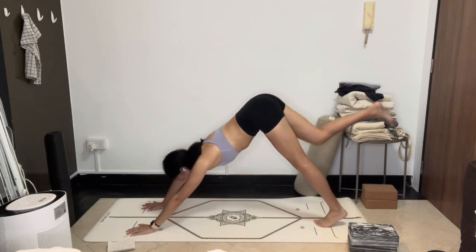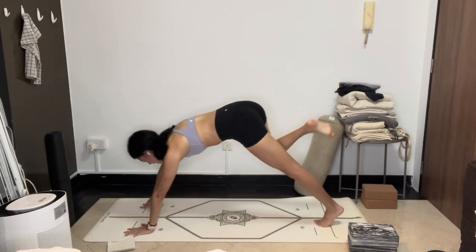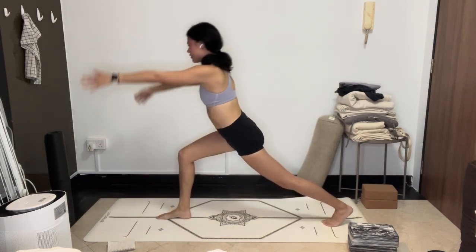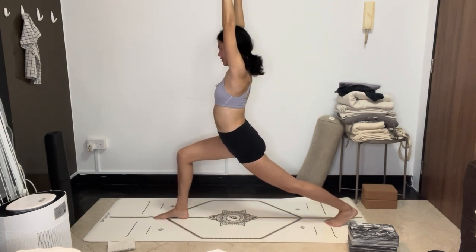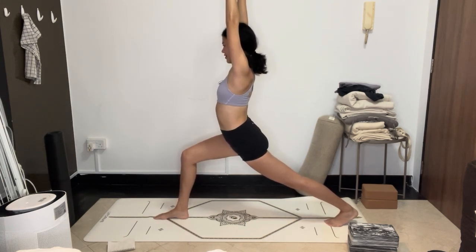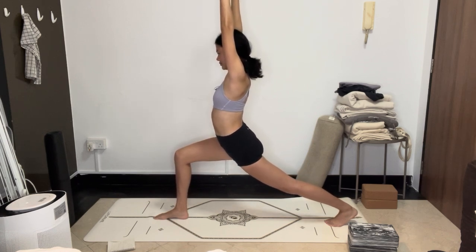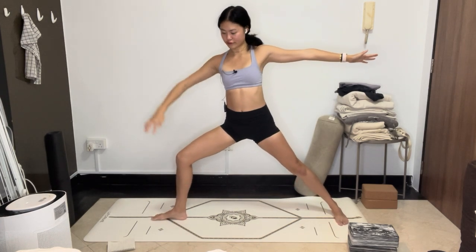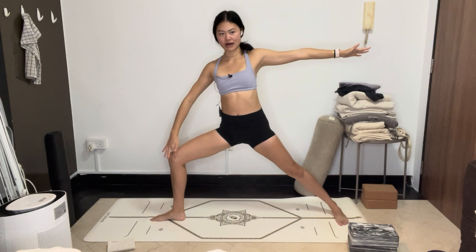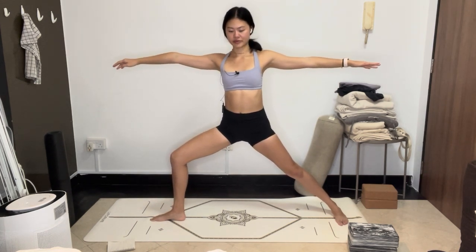Right leg reaches up, bend the knee, open the hip. Step the right foot forward, high lunge. So moving through, flowing a little bit faster now. Sit low, lift the left thigh up towards the ceiling, and bend the right knee. Open up, warrior two. Remember the right inner knee wants to roll out. Facilitate this hip opening. Shoulders away from the ears and push the shoulder blades forward.